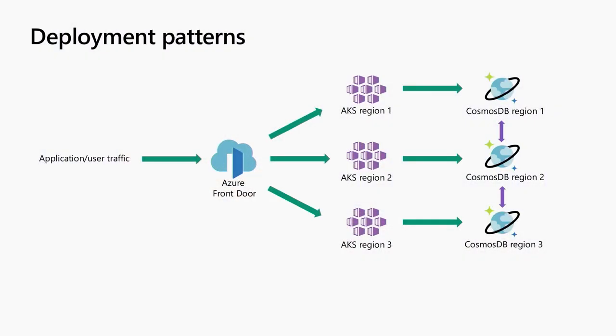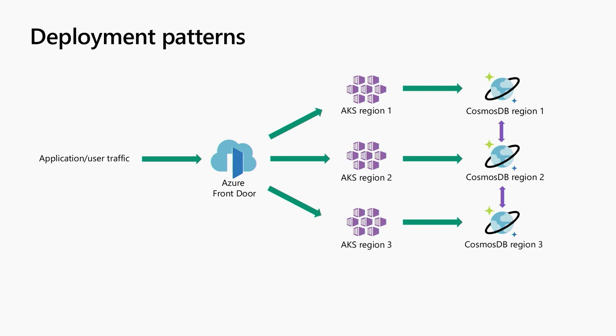So the classic pattern that we see for multi-cluster deployments, whether it be for high availability or geoscaling, so that you get services close to the users that are consuming them, is you put something directing your user traffic, either as your front door or as your traffic manager. Those will route to services running inside your cluster. And then at the back end, you'll have a data store that you replicate typically.